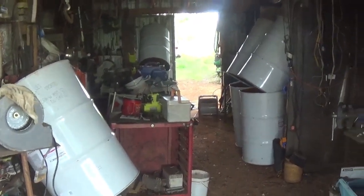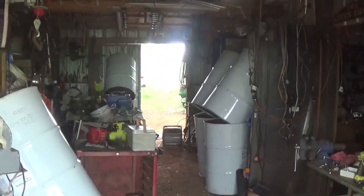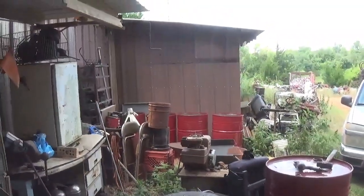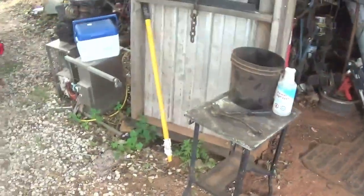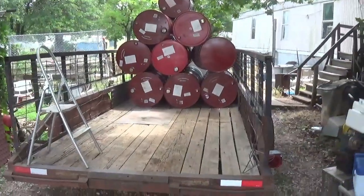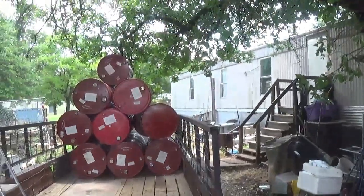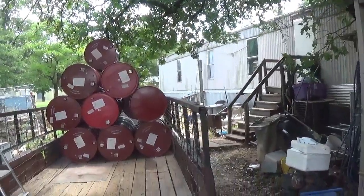4 draining into, well, 3 draining into other drums and 1 draining into the bucket. These are the B component. The red ones are the A component. And I got 4 lined up there, so I'm going to cut 4 tops out there and get them draining there. And then I'll put 2 against this door, 2 against that door, and then 2 about where the ramps are. 1 draining into 1. So that'll give me 10 barrels to cut. And the first row there's 8, so that'll be 2 out of the other. So that would leave 4 red ones and 3 white ones.